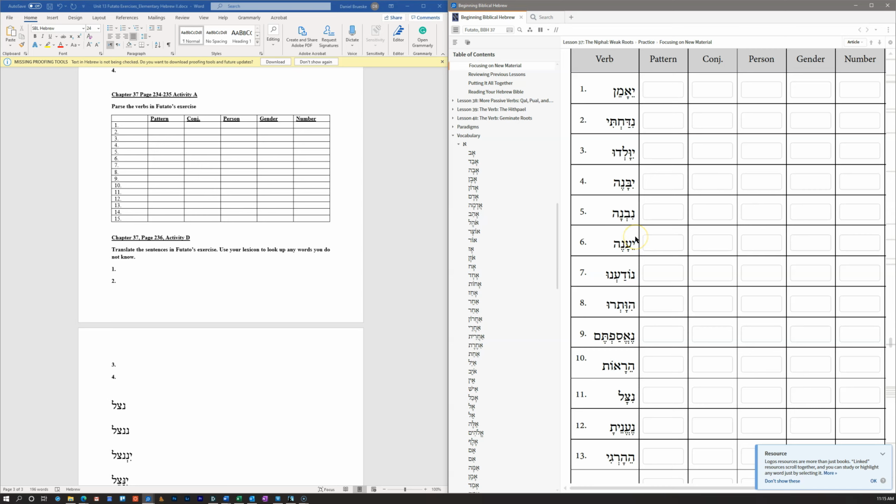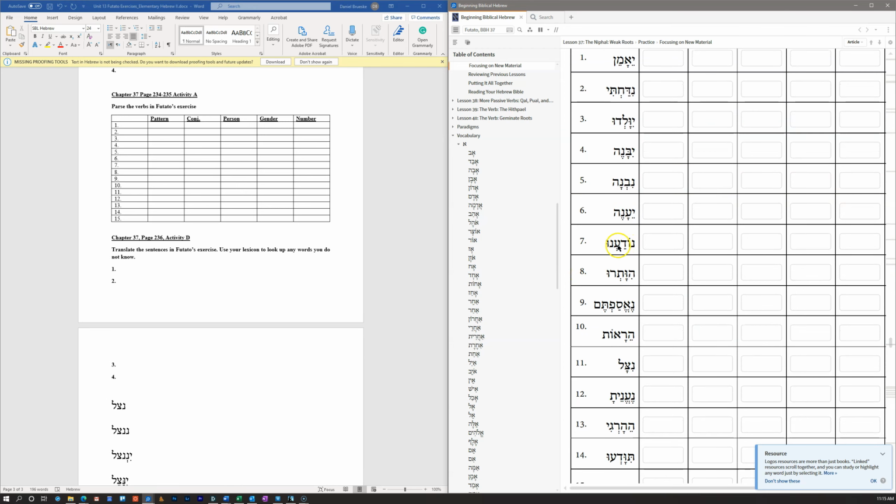Ana, again, in the Niphal, it has a unique meaning, which is he answered, but this is in the imperfect. Or no, what was it? Not answer, but afflict, be afflicted or be humbled. So this is he will be humbled or he will be afflicted. Number 7, we've got Yada again, or I guess not again. Yalad was what we had before. Yada is he knew, and so in the perfect Niphal, this would be I was known.